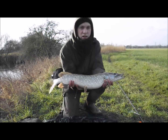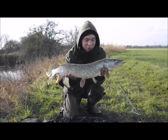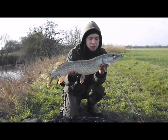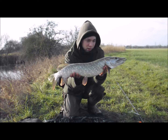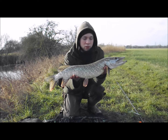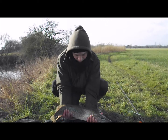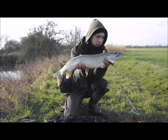Here we go then guys - first ESOX of the day, probably about five or six pounds, mean-looking thing. Sorry I didn't get the bite or the fight. This is the fourth swim I've tried and I just dropped in this one and literally that sprat went in the water and it was gone within two minutes. That's what I mean about finding them - you really do have to look for them on rivers. I've tried a lot of swims that look good but they're just not there, or if they are, they've had a big meal and they're not feeding. That's the thing with predators - they're not feeding every day. If they've seen a big roach or bream yesterday, they'll just lie there on the bottom. Although you might tempt them on lures, you won't get them on dead bait unless they're really having it. Nice pike - a bit lively so we're slipping it back, see if we can get another one.